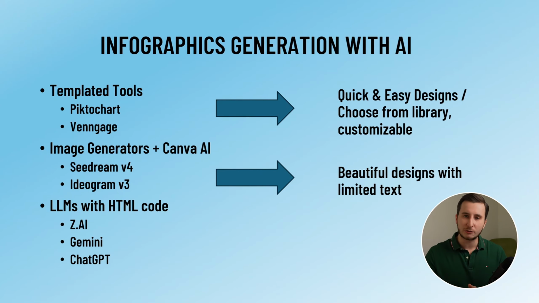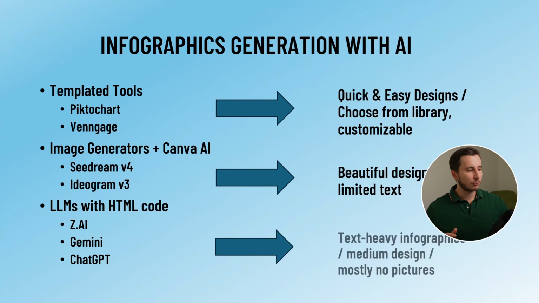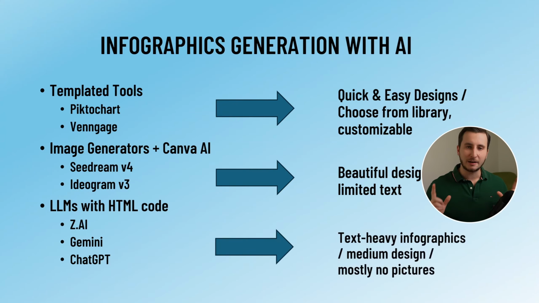As long as it generates HTML code, it can provide editing of the text on the slide. Otherwise, the model just outputs text, but if it's in HTML, it can incorporate editing. This will be done programmatically by the smart models. They will think of the best way to show off the text, and we will see how it actually works. The problem I found with this one is that although they can incorporate text-heavy infographics and put a lot of information in them, they struggle with images. So if you want custom images or something nicer, that's not the best way to go.